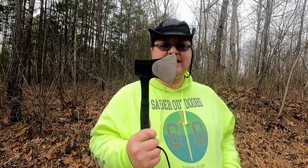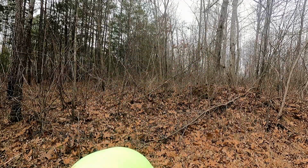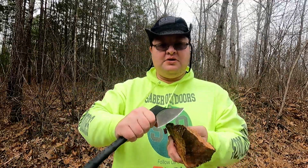But guys, let's talk about our big loser for the day. Schrade. Guys, I had high hopes for this thing. Now, if you are looking to do carving work, this might be a great option. Like, let me pick up one of my pieces of wood here. Like, if you're looking to carve and work with this in a bushcrafty kind of way, this is not the worst hatchet. You can get great control with this. But if you're taking this to camp with, if this is going to be your main wood cutting tool, if this is not something you're using to shape wood, this is a very poor option. Out of these 3, this is by far the worst.